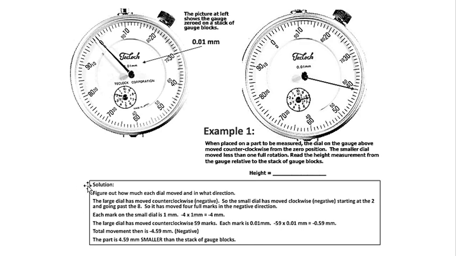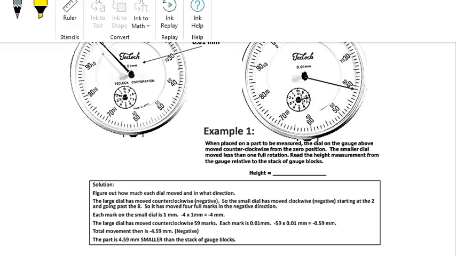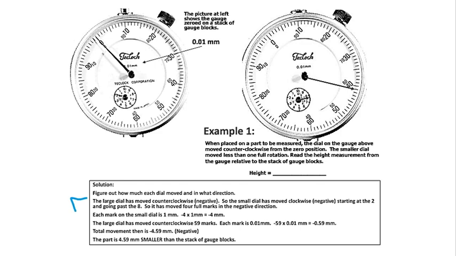So the difference is, if you pay attention here, yeah? So right here is where your gauge stack is being zeroed out, okay? So this is the first revolution that you're getting. So I'm gonna draw that out for you here so you can understand, yeah? So this is where we're measuring the gauge block. And then this is where we're measuring the part, okay? And this is where you're either adding or subtracting, okay? This portion with the first measurement, okay?